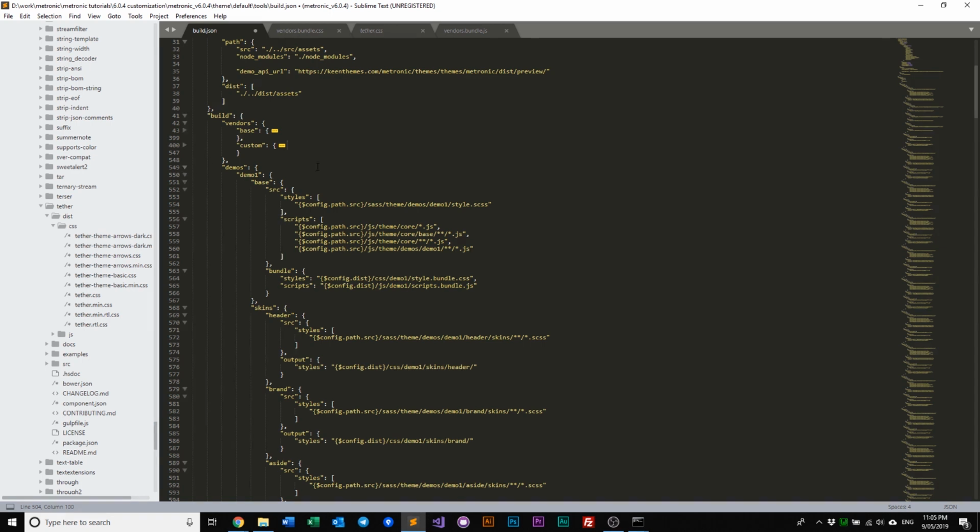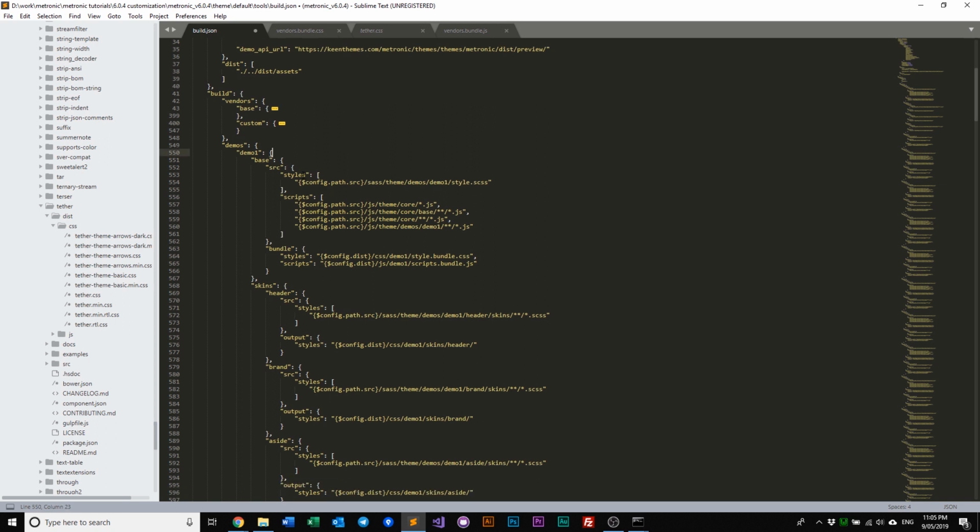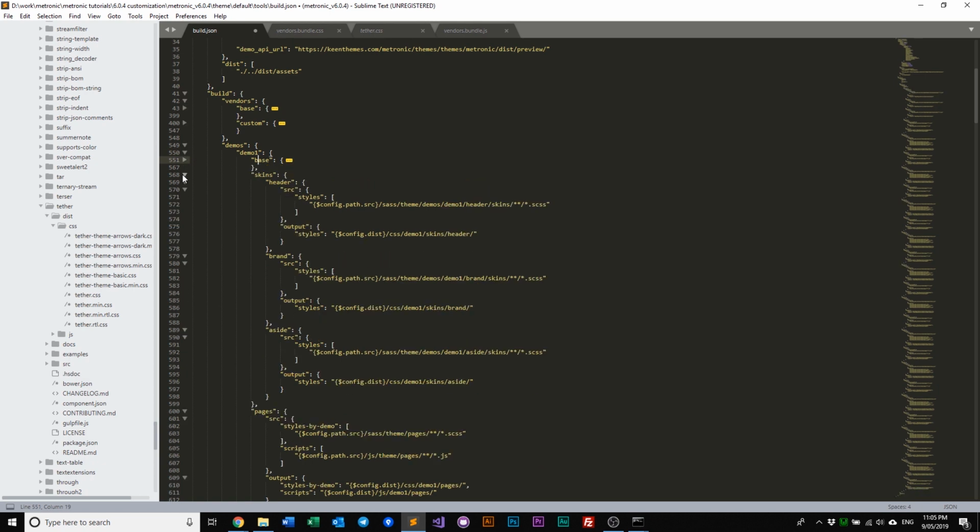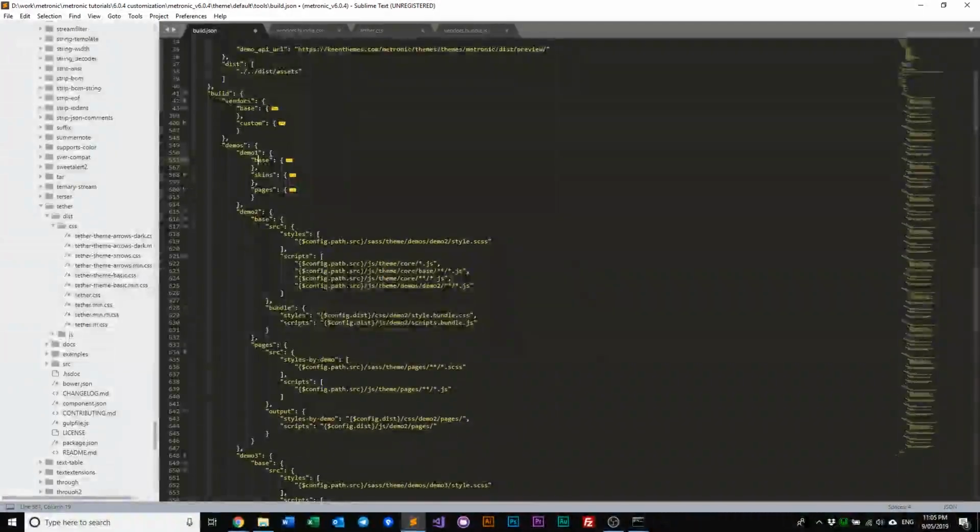So next comes our demos parameter. Now, the difference between vendors and demos is that vendors are basically third-party plugins, and demos controls Metronic's demos. So for example, for our demo 1, we have base, skin, pages.